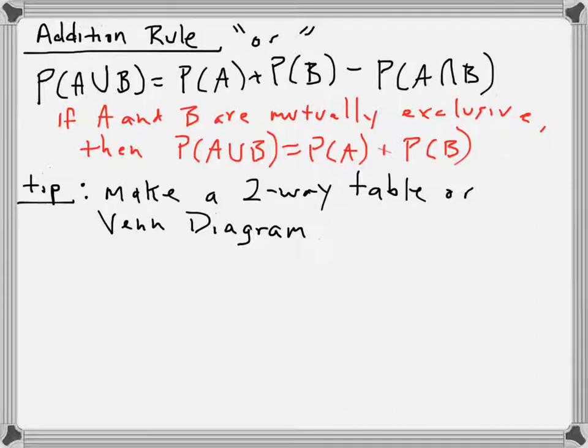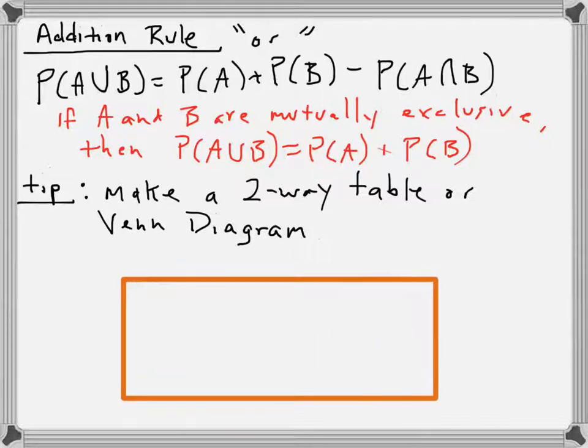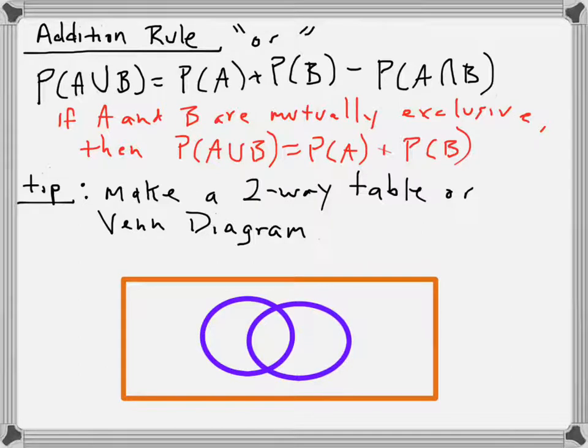Probably not going to look into those too much, but we do want to look at the not mutually exclusive events. Some tips on this is to make a Venn diagram. If you guys typically remember here. So here's a Venn diagram, here's our intersection. Everything inside the box is the sample space. So this is the sample space, everything inside.